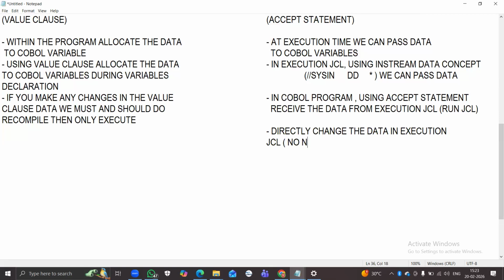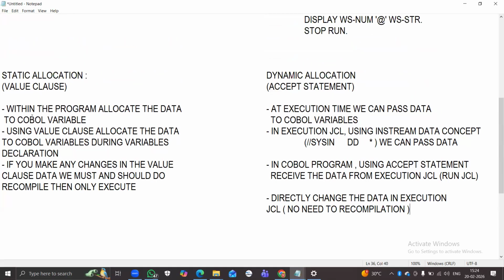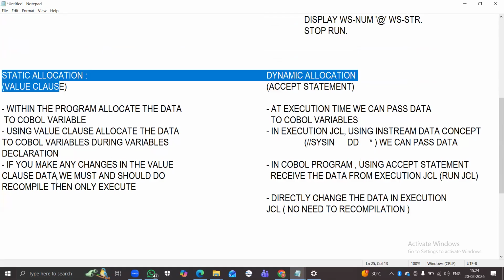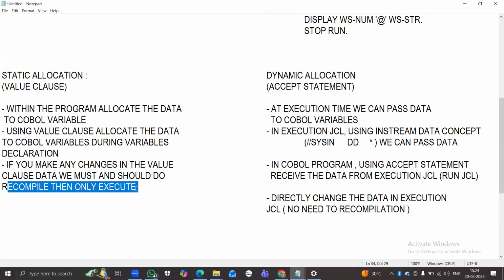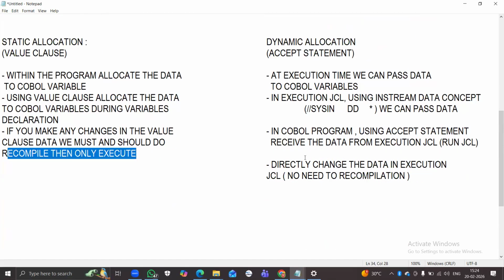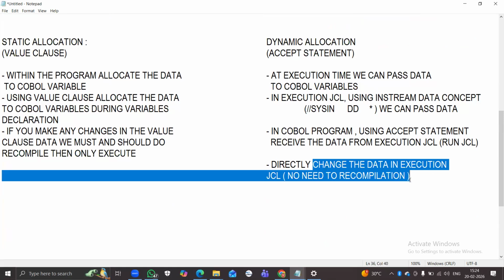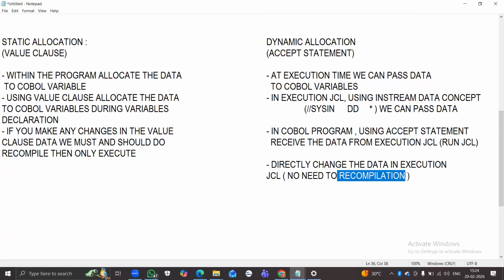So no need for recompilation. Okay. If we change our data in static allocation, we should do recompile and execution. But in dynamic allocation, directly change the data and execute. You can perform the execution. No need for recompilation. Okay.